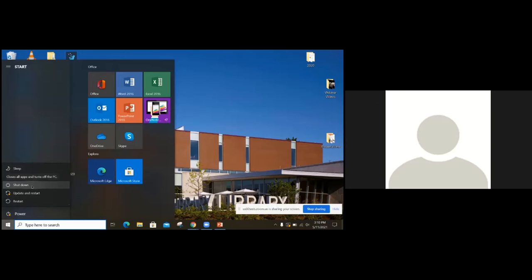Shutdown allows you to completely shut down the computer, and it closes all of the programs and turns off the computer's power. So that's when you want to completely shut everything down, like you're not going to touch it for a while, okay? Restart, the full restart here, closes all the programs and finalizes all the pending input and output, which is basically a fancy way of saying anything that's in process at that point.